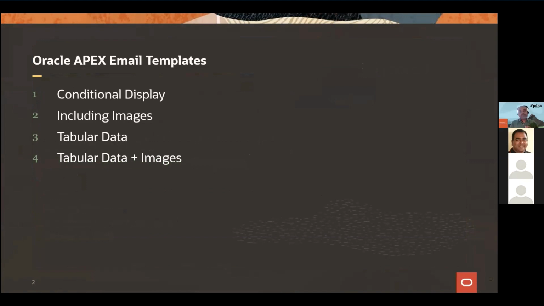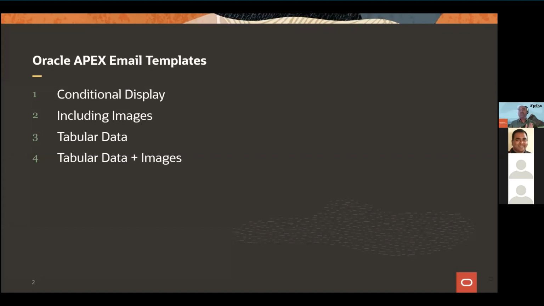So in this session, I'm going to explain the below points. What Ajay has shown is we create the email template with some substitution strings, and using these substitution strings, we can replace the data dynamically. However, in some cases, we may have to display the data conditionally. For example, let us say we are sending the product details. In the product details, some sections are only available for some products, not for all the products. So in such cases, do we go with creating multiple templates, or can we manage it with the same template?